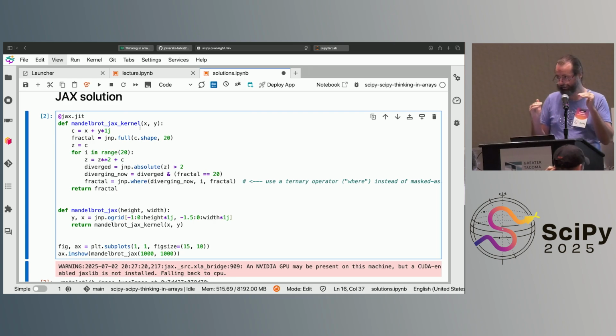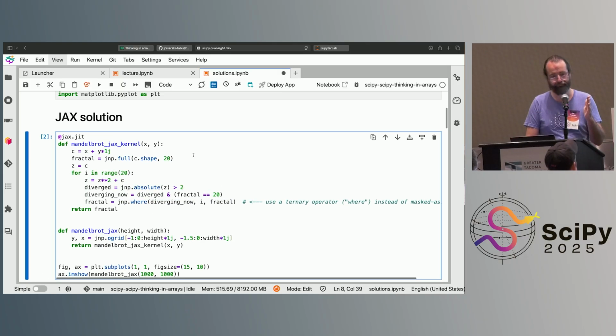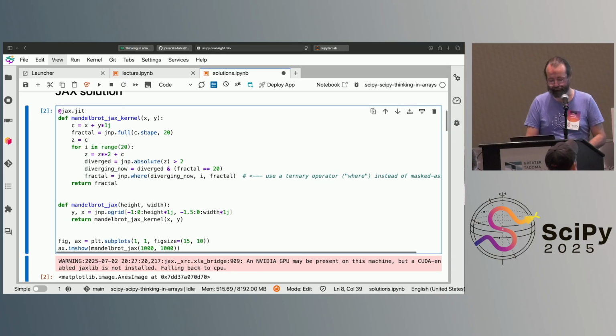And unfortunately, black and other code formatters will hide that sort of thing. But I think it's good to be able to just line these things up in order to see what we're doing in each case. For the northwest, north, and northeast neighbors, all of these are north, and so we're doing the same thing in the first dimension, and then different things in the second dimension, and so on.